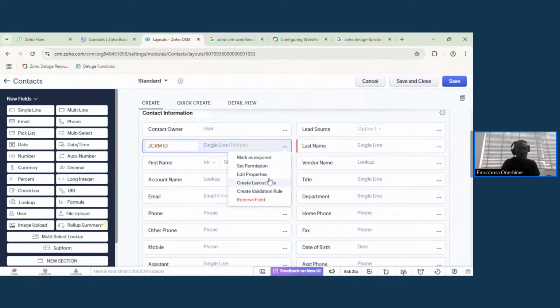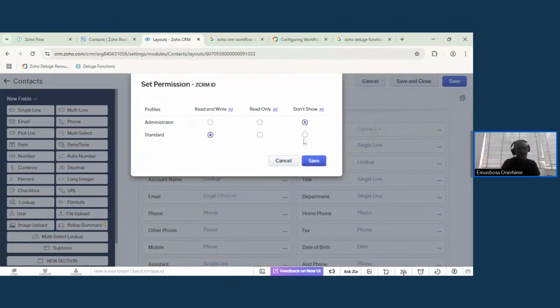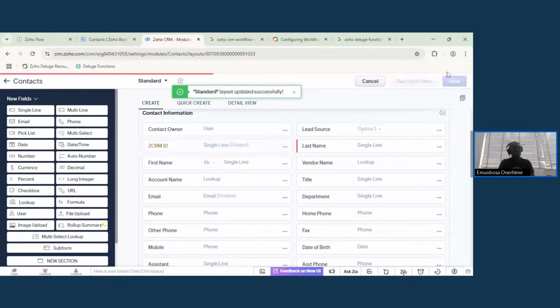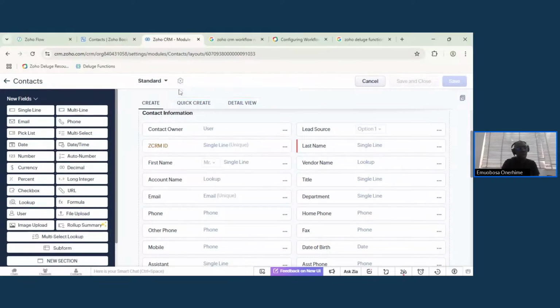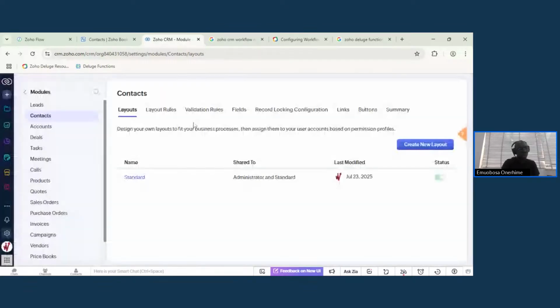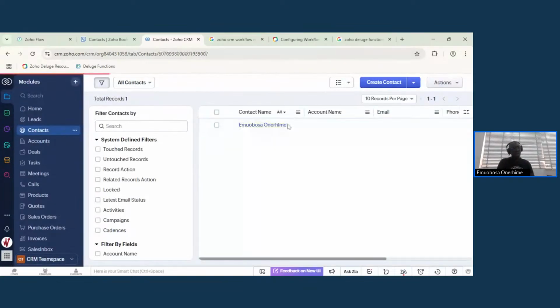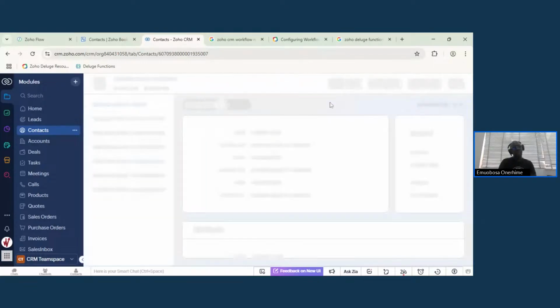So what I'm going to do now is I'm going to take a risk and I'll choose not to show this field. So set permission, don't show. Don't show it for anybody. So that when we go to the CRM affair, the field is not showing. So you can have your CRM, people are using it, and as an administrator, you've done a lot of configurations that make it work. And they don't even know what you're doing behind the scenes, but you are actually doing stuff behind the scenes.